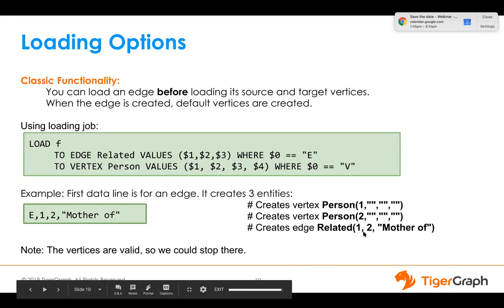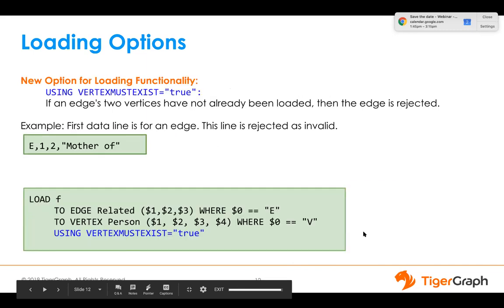Okay, now what we've done is we've added this new option called using vertex must exist equals true. Because automatically creating the vertices is not always what users want. Sometimes they would consider that actually bad data. If their data is not guaranteed to be clean, it might be a faulty reference to a non-existent vertex, and then they don't want that edge loaded.